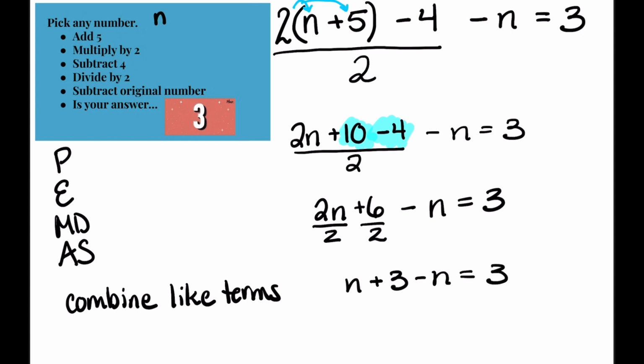And you may be looking and you can see it. We have another like term here that we can add together. We can put these two together. And this is why, Math Marbles, this is why it looks like a trick. A number minus a number plus 3 equals 3. No matter what number we put in here, because we're subtracting it again at the end, this is always going to be 0. Doesn't matter. That's why when it's 8, somewhere later in the problem, at the end of the problem, I'm going to subtract that 8. And that's going to make this turn into 0, into nothing. It goes away. And that's why, Math Marbles, this feels magical.